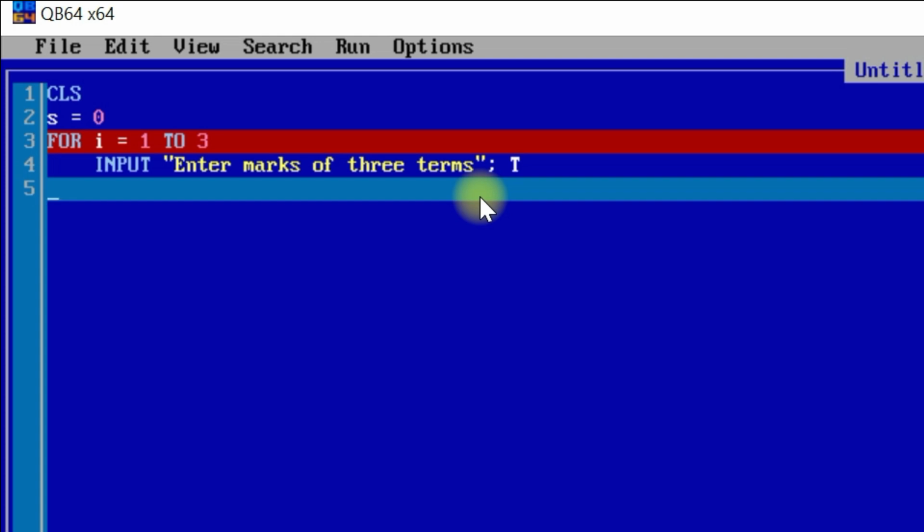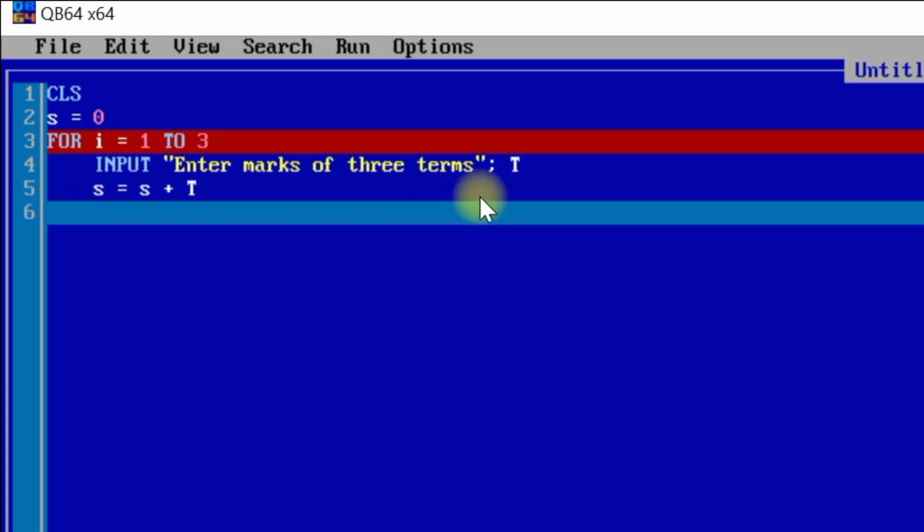Then we will keep on adding S equals to T, the marks for one term, then it will again ask second term, third term. So these 3 terms T should keep on adding in S equals to S plus T. Fine. Then NEXT I.